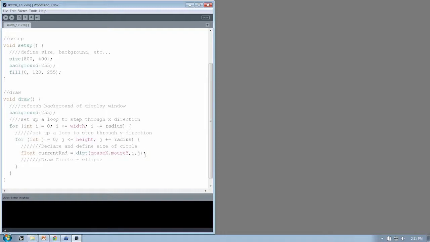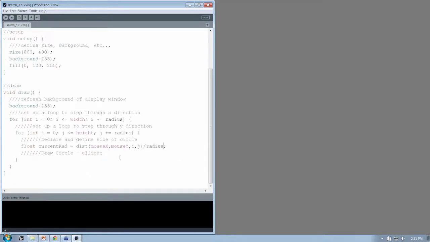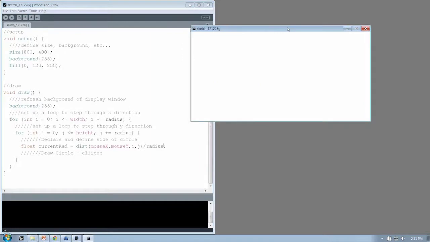And then we'll say that the distance is also going to be divided by the radius, right? So if we were to run this, nothing's going to happen, but if I was here, every position within my grid is going to look to my position of the mouse, and I need to divide it by the radius so that that distance, which may be something like 300 units, would actually be relative to the radius that I've set here, right? So it's not overly sized, let's say, or oversized.